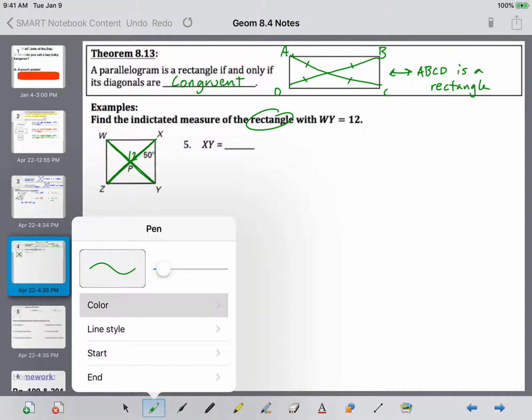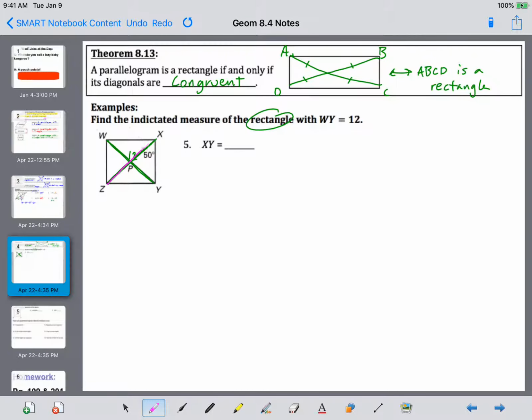So what I'm going to do here, let's grab a different color. I'm going to focus on this angle here, and they want us to find this length XY, which I'm going to call lowercase z. So there's a few things that we can notice. If we just focus on that right triangle right there, we know that angle Y here is a right angle. They told us angle X is 50 degrees, and this is Z. And we know XZ is 12 because that's the diagonal. And we're trying to find little z here. So we actually are going to use SOHCAHTOA here to find the missing length.